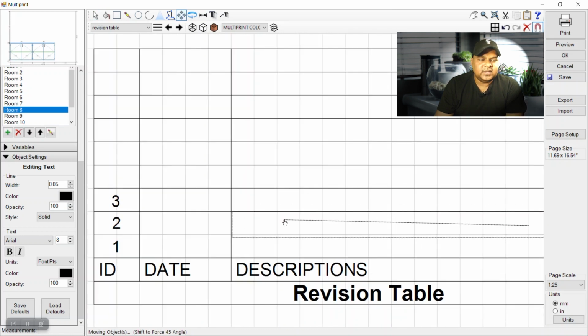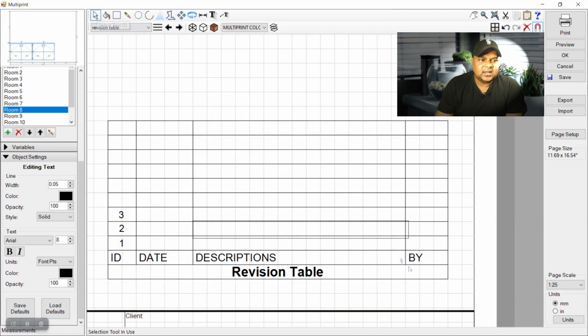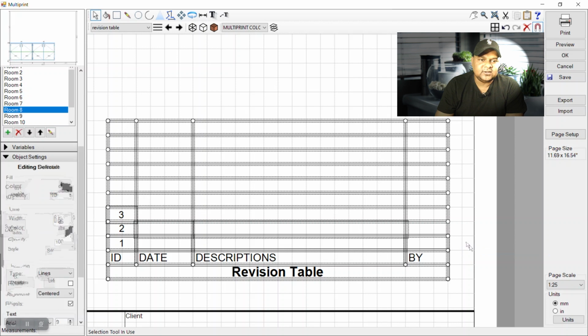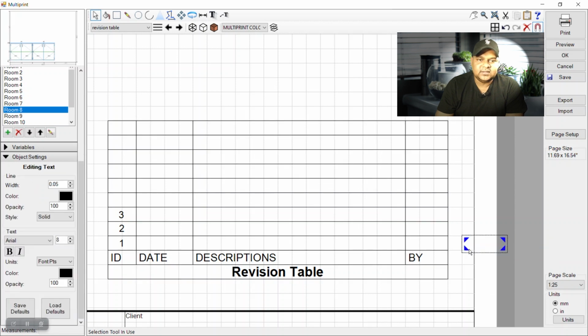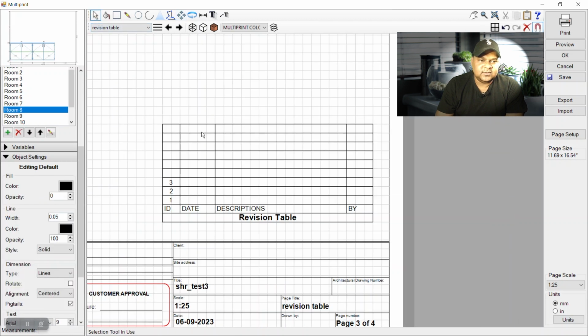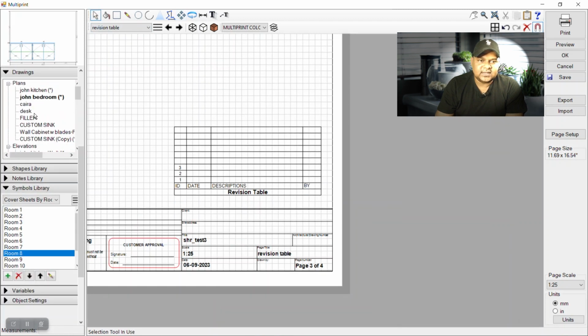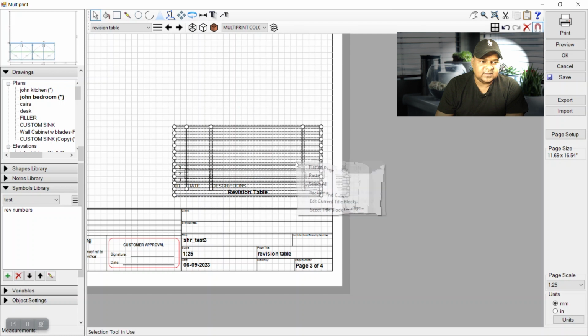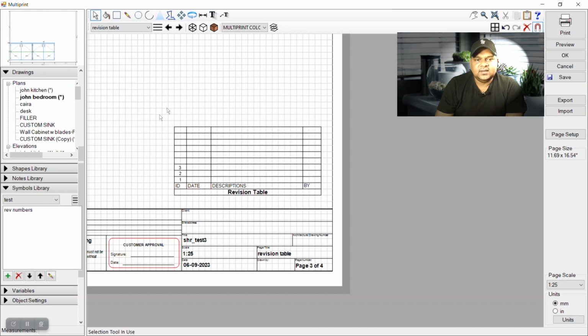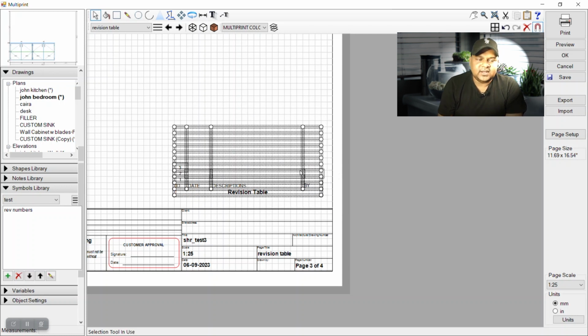Now the main part is that we should have our symbol library, and here we will place this. So select all and first make it a group. That's very important. Select this and make it a group. Once the group is made, you can click anywhere and it will be selected, press that plus icon, and now name it whatever you want.